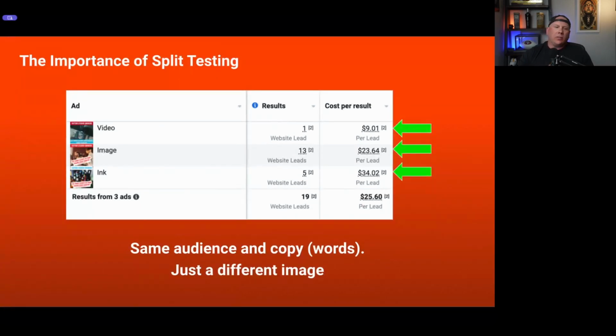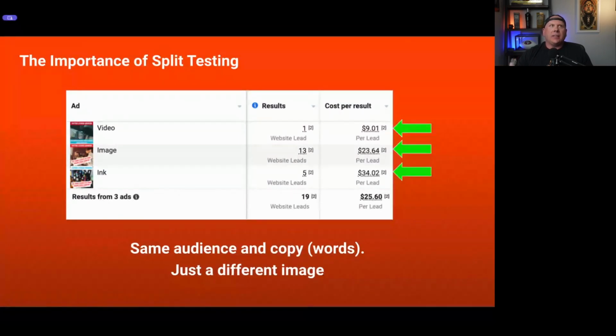I mean, right here, you can see the top one is $9. It's only done once, so we let that run a little longer. The second one's at $23, and then the bottom one's at 34. So obviously what we're going to do is shut off that bottom one and let the other two start going, and then we'll replace that one that's not doing well with a new one.